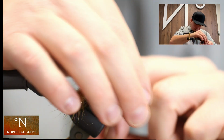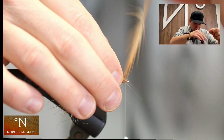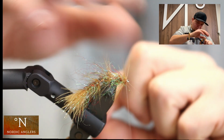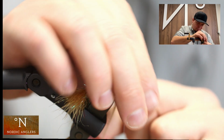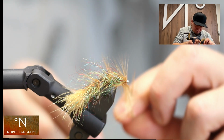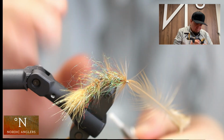Turning the hackle here. And of course, there's going to be some preparations for this fly when we're done tying. We're going to pull out some of the dubbing with the dubbing needle and just see if the overall profile of the fly is as we want.